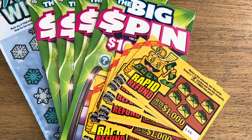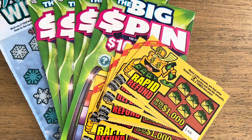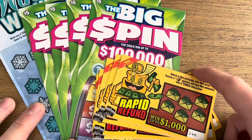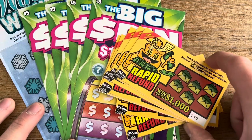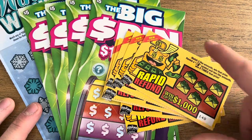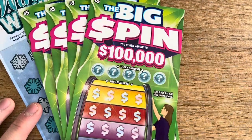What is happening everyone? Welcome back. Today we're going to be scratching $37 worth of tickets from the Idaho Lottery. We got seven of the $1 Rapid Refunds. This is an older ticket, but there are still a lot of outstanding prizes, so I like to pick them up every now and then. You never know.